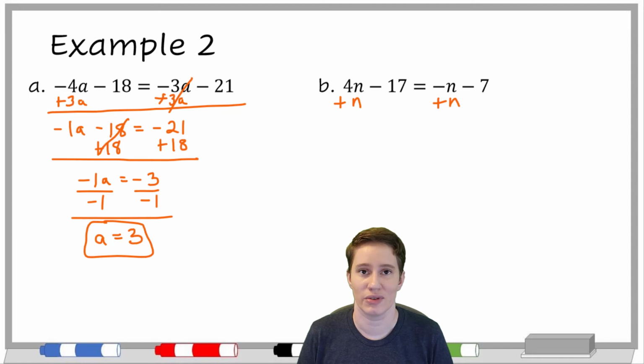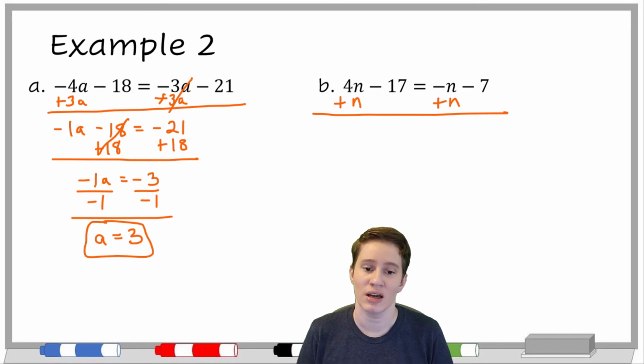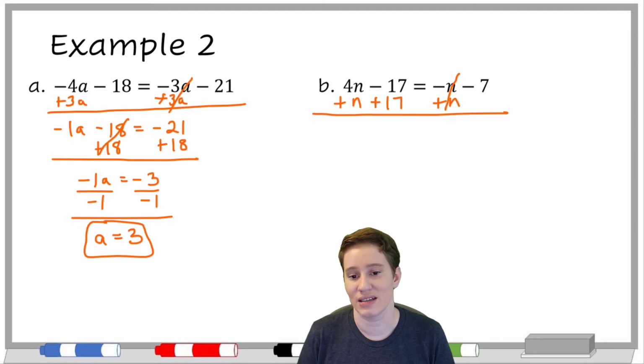And in case for whatever reason you decide not to watch the rest of the video, I do want to throw out there for those of you who like to show as little work as possible, which in reality is technically all of us, I want to say, as human beings. You can actually combine the first 2 steps if you are being careful and feel like you have the understanding too. So what I mean by that is, since I'm adding the n over to the left side and making this go away, then I can know right away that the next thing I would do is add this 17 over to the right side, and so we can do those in the same line and save ourselves some rewriting and some room on our paper.